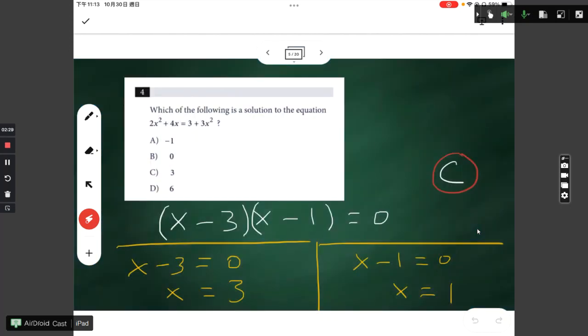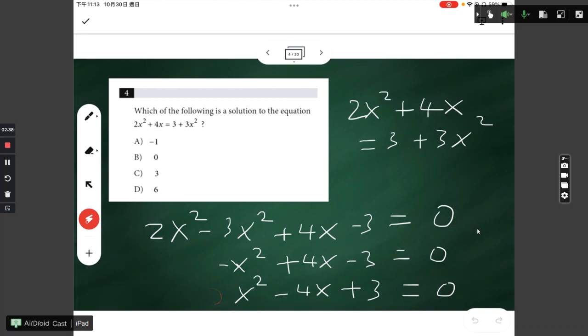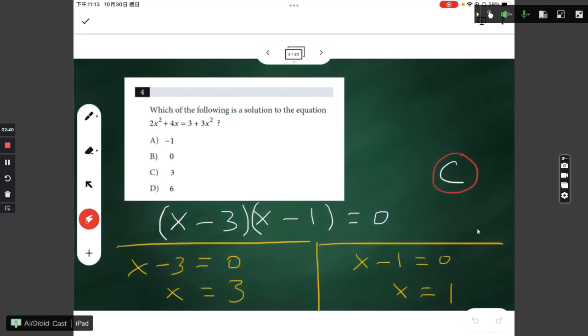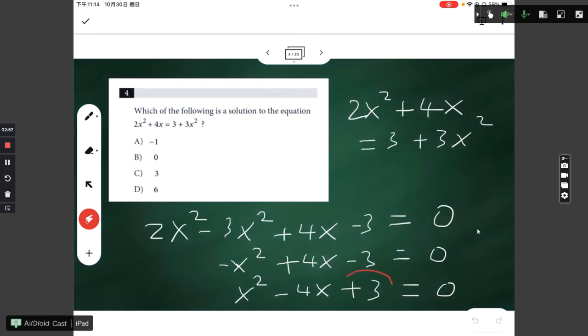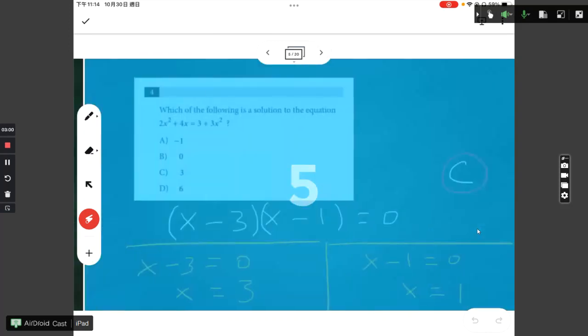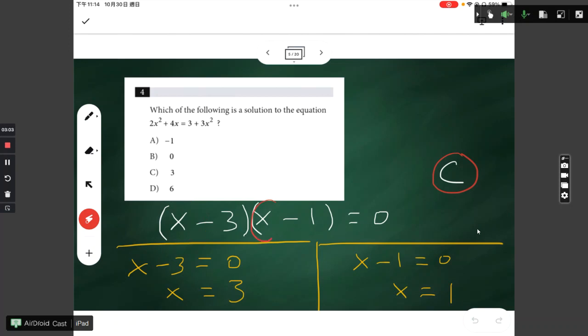So I have already written down the factorization. We can break this quadratic equation into x minus 3 times x minus 1. We can do a mental verification that this is in fact true. Minus 3 times -1, you have positive 3, you get this term. And then x times x, you have x squared. If you scroll back to the previous slide, you got the x squared term.